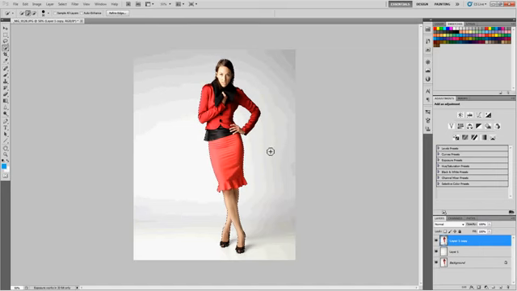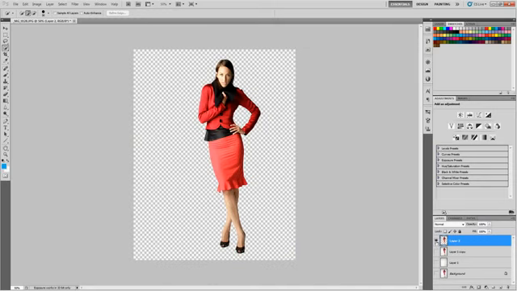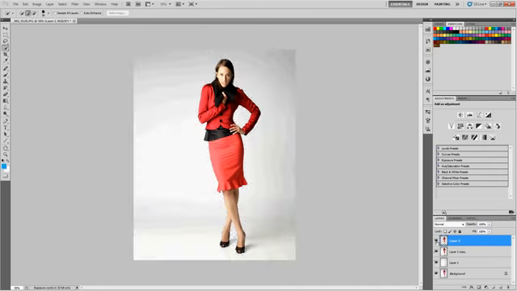With our model selected, what we want to do is hit Control J again. Now with her selected, it'll bring only her to the next layer up, and that's what we want. So hit Control J, and there she is. If we Alt click on this eyeball here, we can see just that layer, and that's what we want. If we Alt click again, we can bring everything back. Now we don't want this layer down here by my mouse to show, so make that invisible, but we do want a copy of this layer. So hit Control J again, last time, and we have another copy.